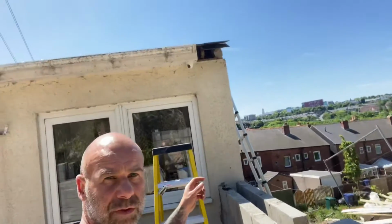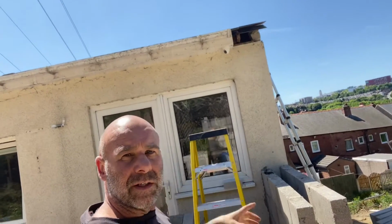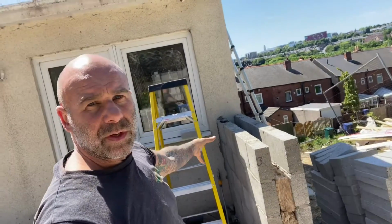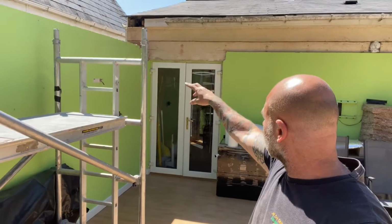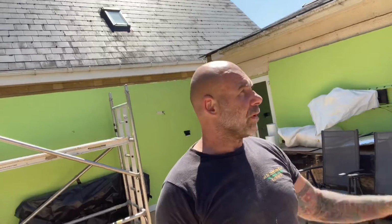Because we're matching in, I've just cut the fascia down and cut it back so we can see the pan on the inside. Measure what pan it was. It's 4x3, and then when he does his tomorrow, when he blocks this bit up, he'll be able to match in with the level that they've got there. Same at this side. Just gut it down and cut in there, and we can see everything. So I'll be able to marry it in, and then when the joiner comes to put the roof on, the joiner will take the rest of that down.